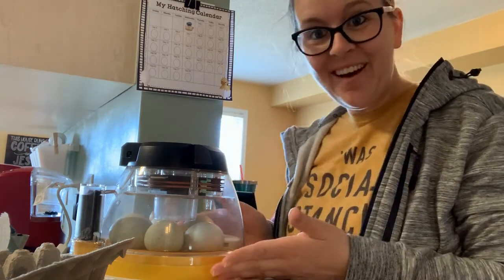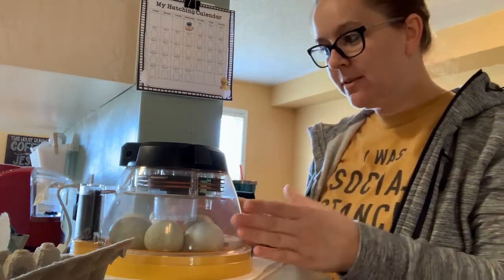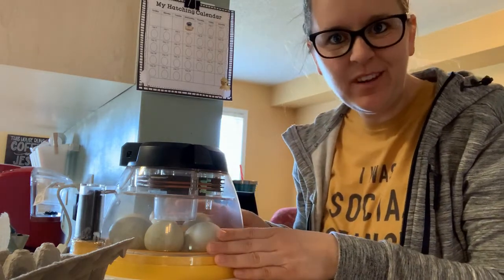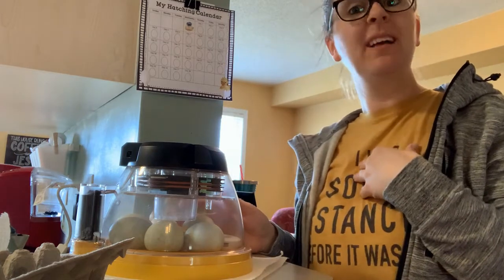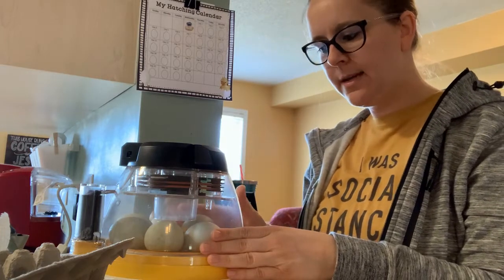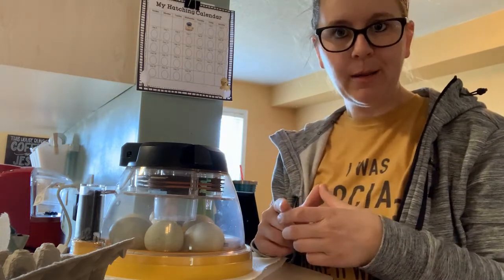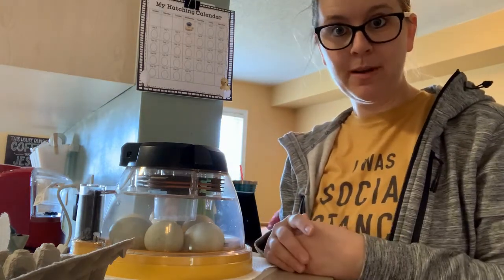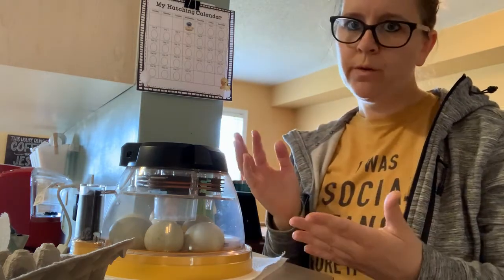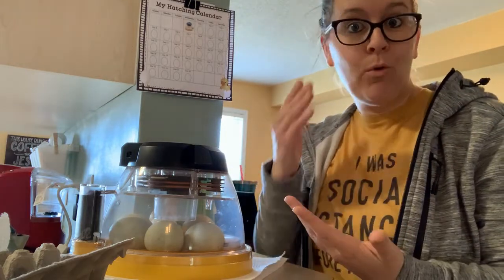This is the beginning of our duck hatching. How exciting is that? So right now, our incubator is gonna start getting back up to temperature. It needs to be 99.6 degrees Fahrenheit, which is hotter than us just by a little bit. And then it also needs to get that humidity back up. I put water in it, so it's gonna start to climb. And with that little hygrometer that I put in, I actually can see the temperature and humidity on my phone, which is kind of nice. I can keep an eye on it, and then if it gets too hot or too cold, I know I gotta fix something. And if it gets too dry, I know I gotta fix something and add more water.